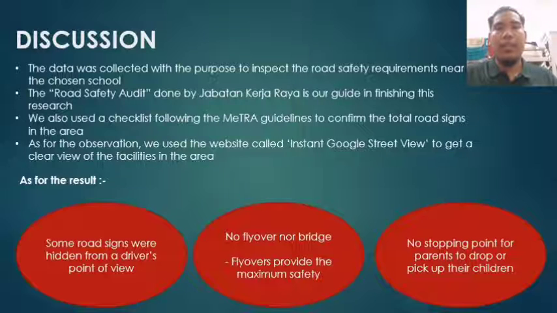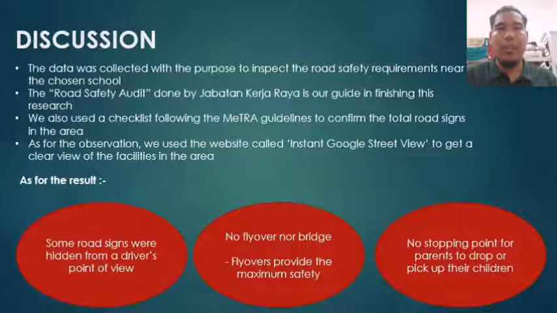As the result of the discussion, according to the data collected using the road safety audit method, the facilities provided, including common needs, are enough to keep people, particularly students, safe from accidents on the road. However, it might be problematic during peak hours since the front school gate would be crowded and students would walk around the main road more often. There were also road signs that were partly hidden from a driver's view.